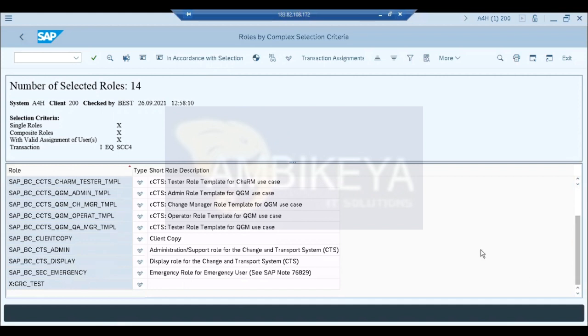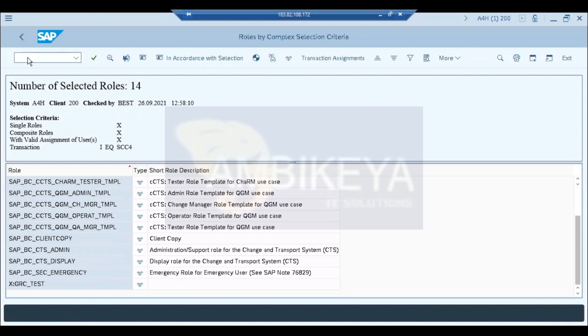So here, it's mostly standard roles that are available. Okay, Amol, now we will jump to PFCG. When you create roles as an assignment, you take a user's transactions, or you extract the transactions from different modules like Basis, Security, FI, MM, and then you can create the role. Then, hands-on, you can see the different authorization objects for different groups, and you will have hands-on role creation. Okay, first go to PFCG transaction.